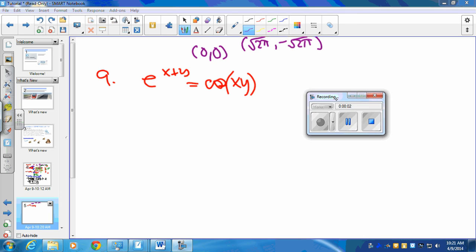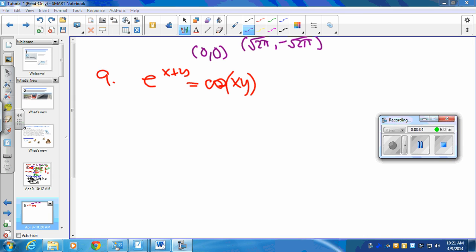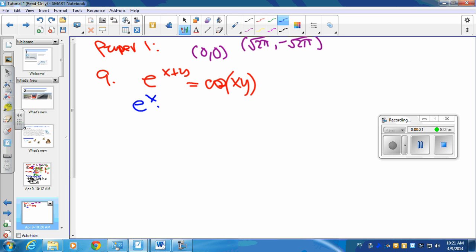Let's see if we can do this one, number 9 on paper 1. You're trying to show that the tangents are the same. Let's do the slopes first, because this is actually quite lengthy. I would rewrite this. This is typical for IB. If you don't make this creative leap or this step first, you're probably going to be a little bit lost. Change that into the product of two functions. Then it's a little bit easier.